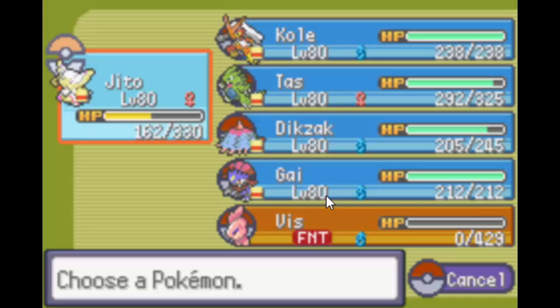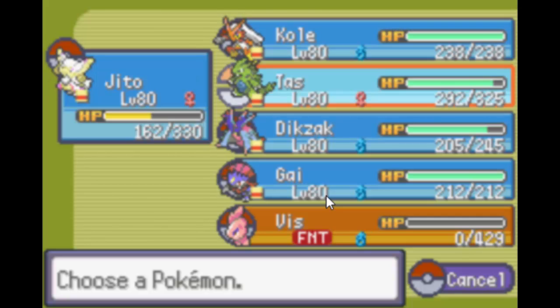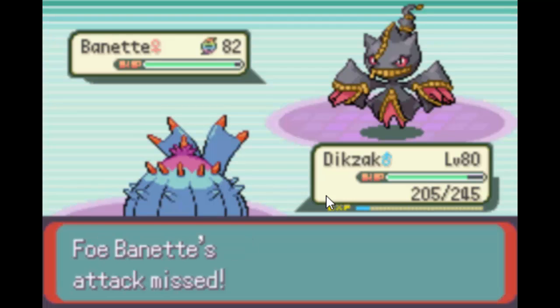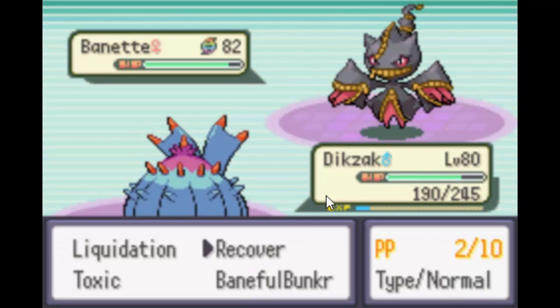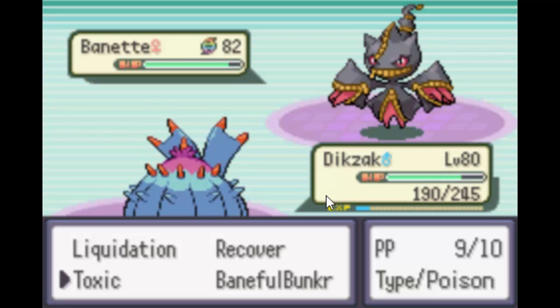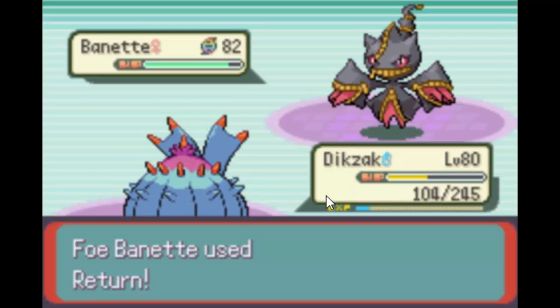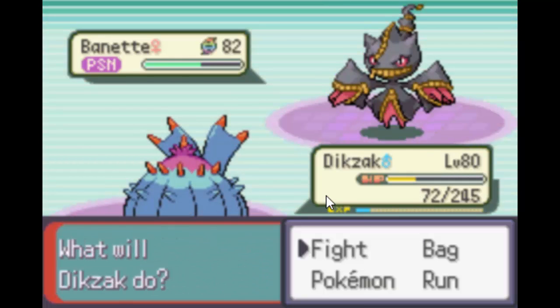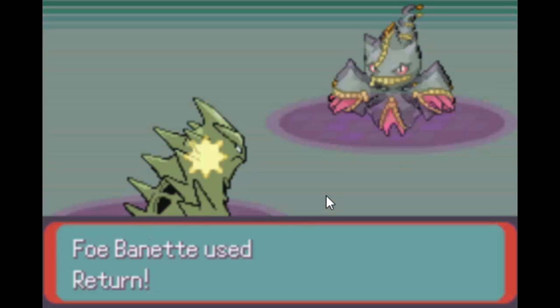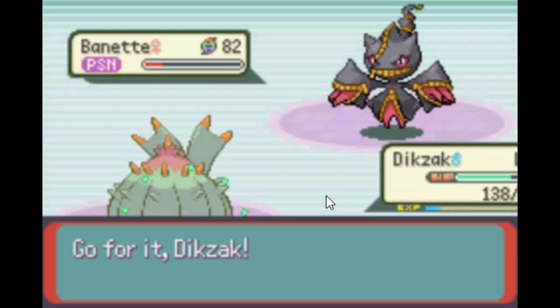Oh, this is so bad. He's going to go Return. I want him to Play Rough. Okay, missed. Guess I'll toxic then. Some lucky Rocky Helmet, painful bunker. Just going to go Return. Damn, it was all fucked on, man.